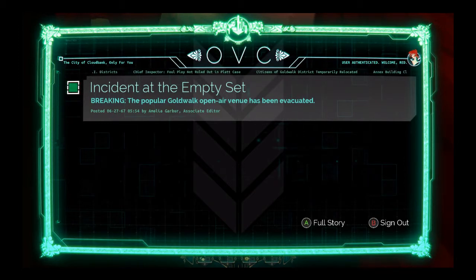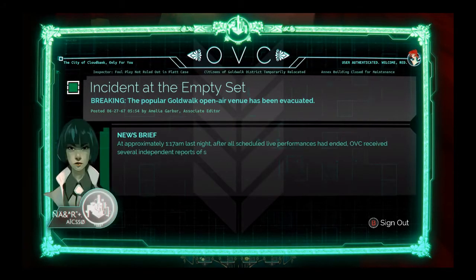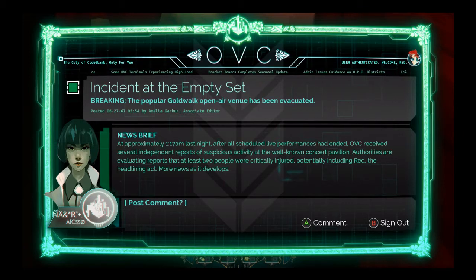Breaking. The popular Gold Walk open-air venue has been evacuated. News brief. Not a word about the Camerata. Trying to keep everyone calm. At approximately 1:17 a.m. last night, after all scheduled live performances had ended, OVC received several independent reports of suspicious activity at the well-known concert pavilion. Authorities are evaluating reports that at least two people were critically injured, including Red, the headlining act. More news as it develops.